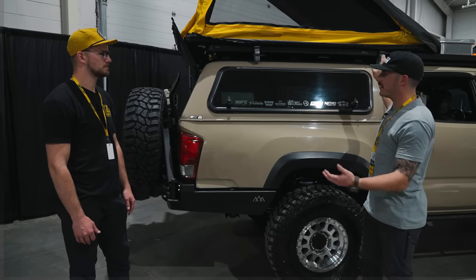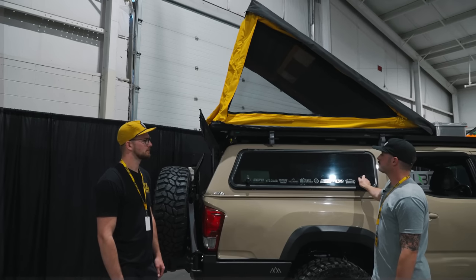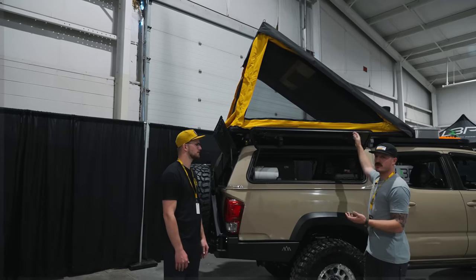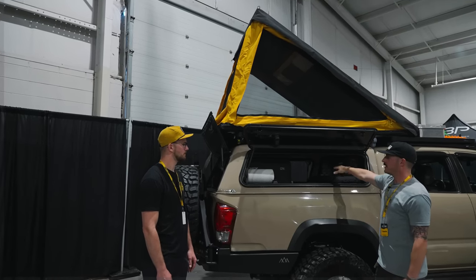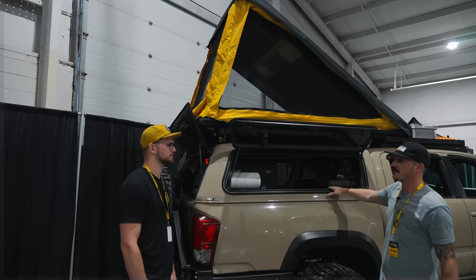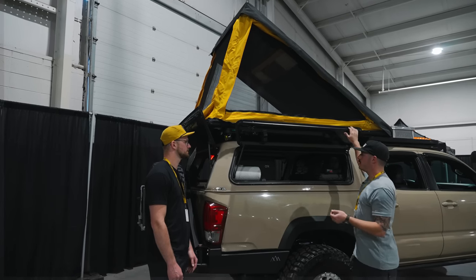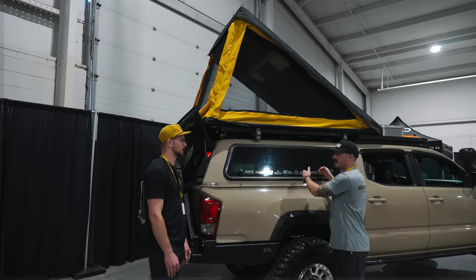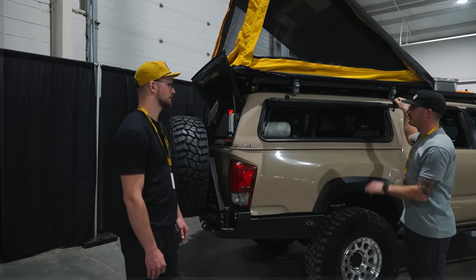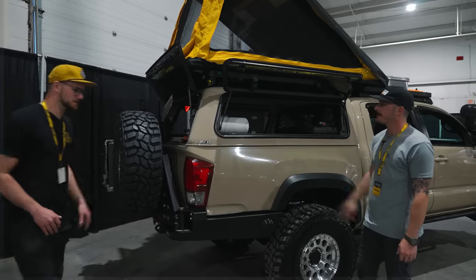I have the Go Fast Camper Super Light up here — about 80 pounds — and I absolutely love their stuff. My next iteration is the full Go Fast Camper V2, which follows the same camper shell principle with door access. That's a huge thing: if you don't have access you can't get your stuff in here without crawling through a swing-out. Doors like this are just game-changing.